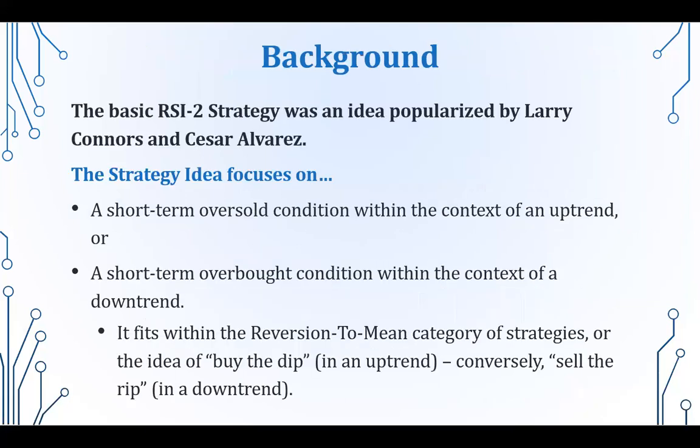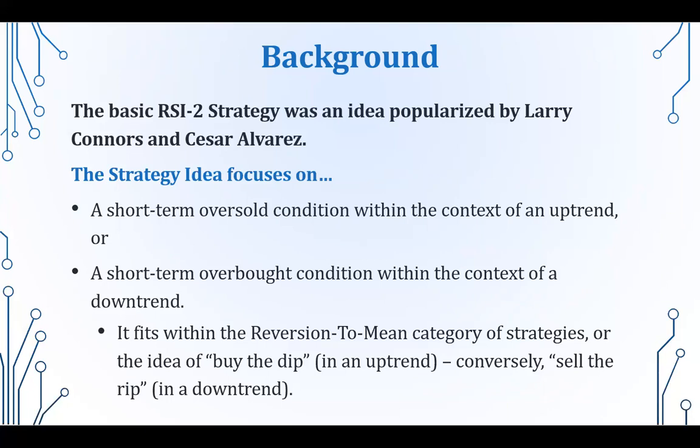So a little bit of background. The basic RSI-2 strategy, the first time I heard about it, it was an idea popularized by Larry Connors and Cesar Alvarez. They're two great quant strat developers and idea generators. I also heard about the RSI strategy from a money manager friend that does regular presentations when I was running the CSTA chapter that I ran. He used a different variation of the RSI-2.